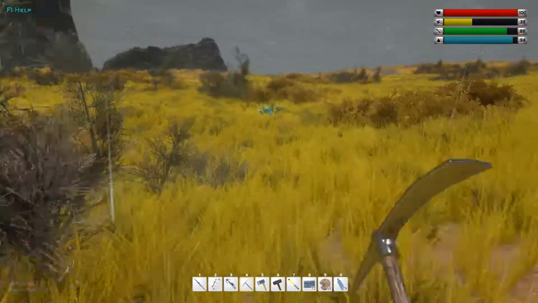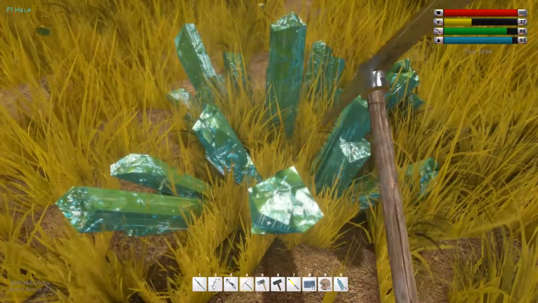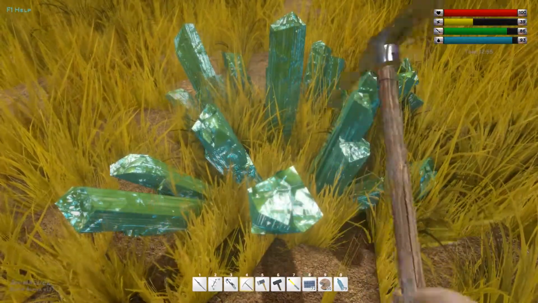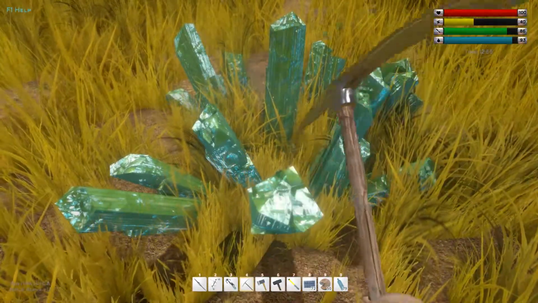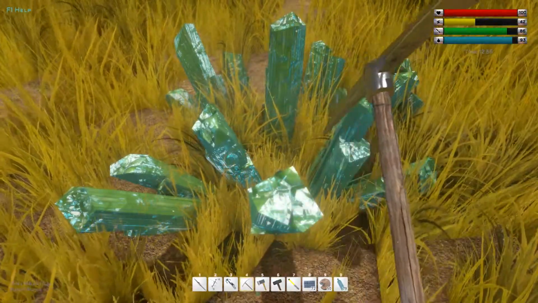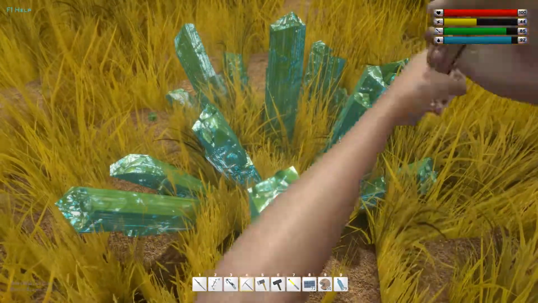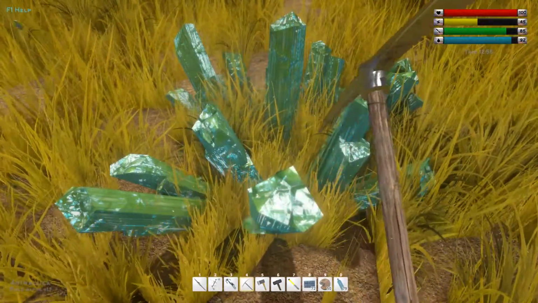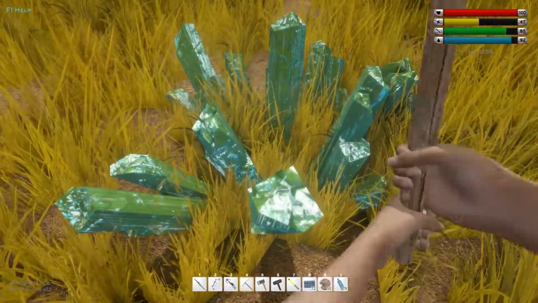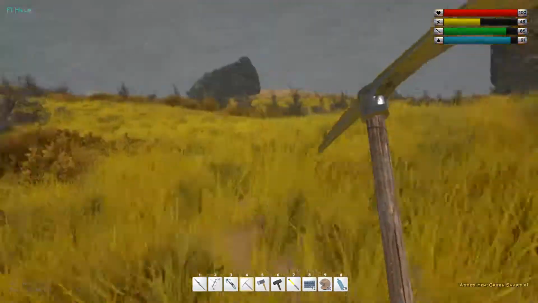Maybe that's a green shard if we're lucky. They all seem to look the same to me. They all look like this turquoise color. So it could be either green, azure, or blue shard. I assume it'll be a long time before I see a red one. I don't know where I would find it. Give it to me. Yes, it is a green.